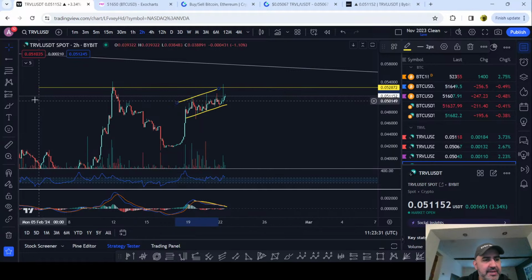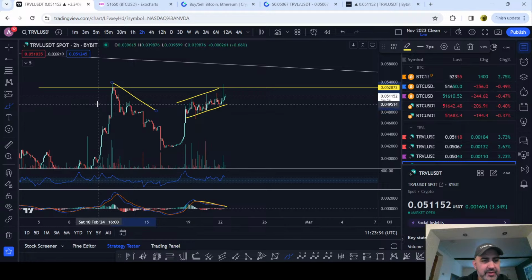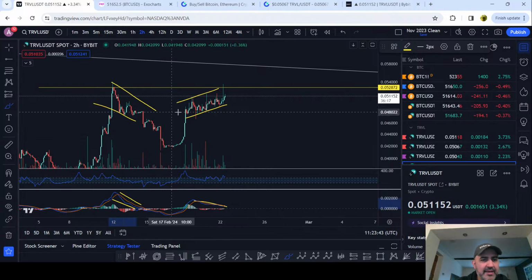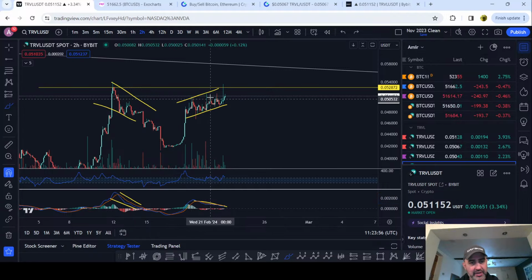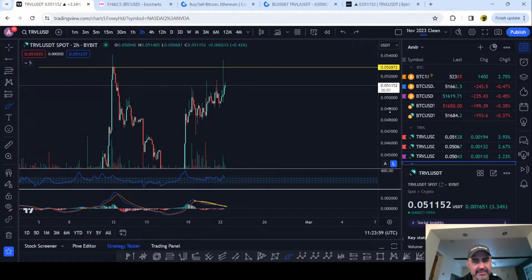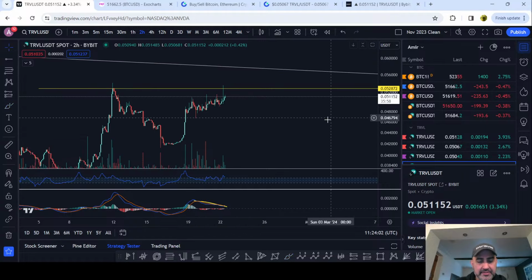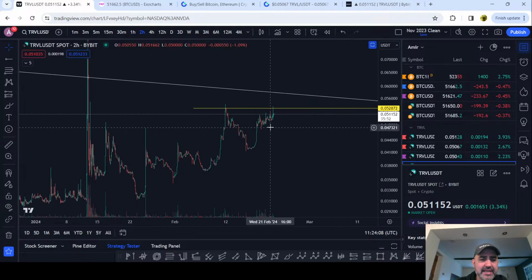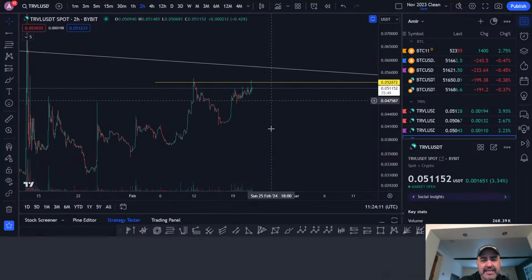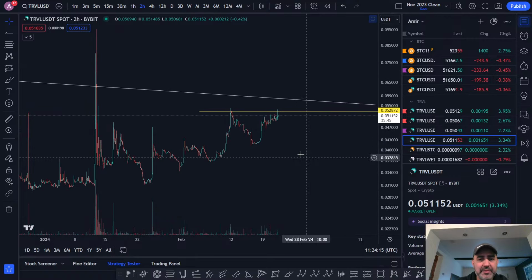It's very different to this price action before. You see here how the price was going down and the MACD was going down. So it's quite different, the behavior from this price action here and this price action here. Here the MACD was going down much steeper. Here it's a lot more gentle and the price is gently going up. So there is hidden bullish divergence in this range that we're forming now in the higher part of this range. Effectively, what I'm seeing is that the market selling is being absorbed at these prices at the moment.